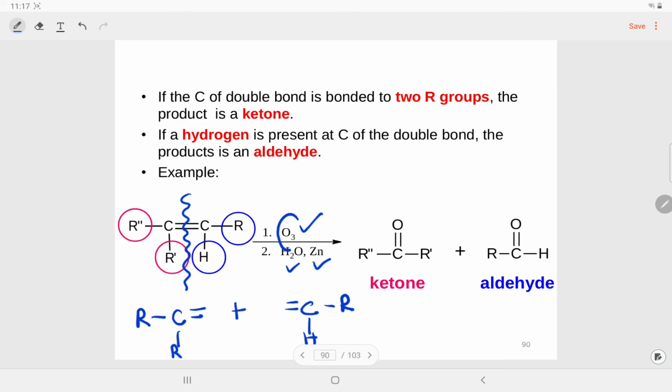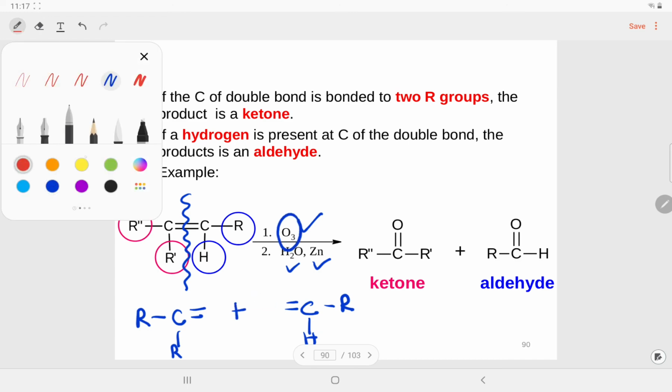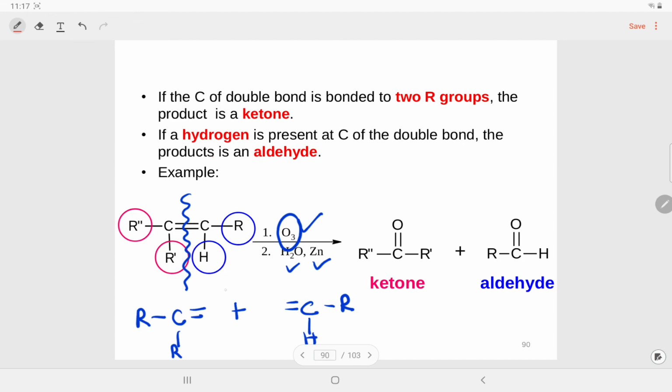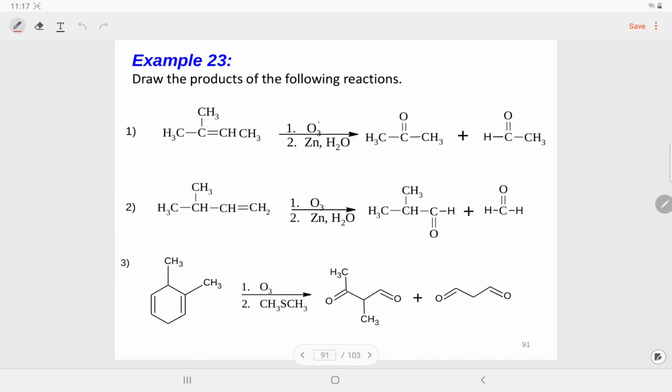So we use ozone as our reagent. The process involved: ozone is a mild oxidizing agent. We just add O at the half of the double bond. So we just produce either aldehyde or ketone together. So according to the example, the reagent is ozone. So what happened? The cleavage forms. Okay, the bond cleavage occurs, so you just apply oxygen at the half of the double bond. So one is a ketone, the second one is also a ketone. So whether an aldehyde or ketone forms depends on the structure of the reactant given.